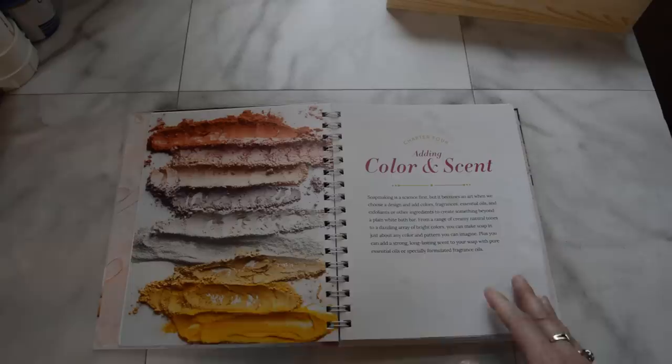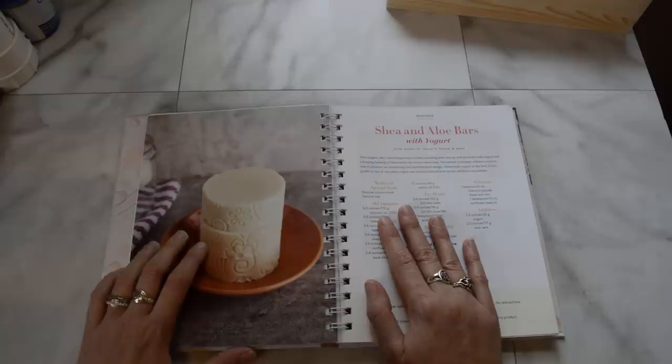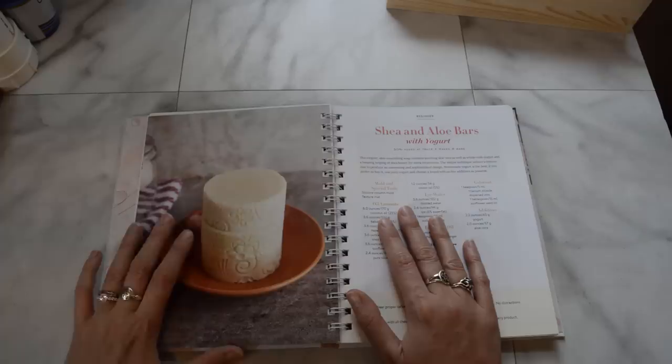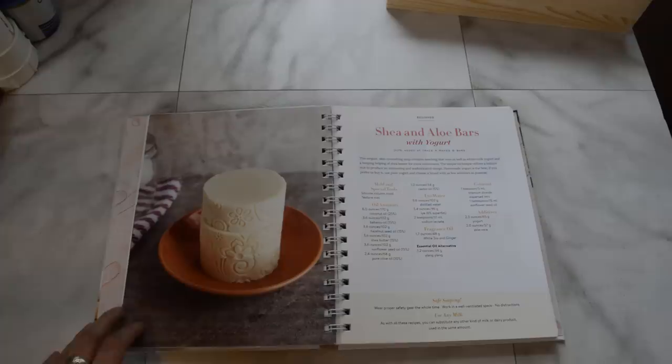So if you want to make an all natural soap, it tells you how to do that as well. And the different colors that all the milks turn your soap, adding exfoliants, and then it goes into your recipes. So whether you are someone who's never made soap before, or someone who doesn't have too many recipes under your belt, this goes through beginner, intermediate, advanced. So the farther along you go in your soap making journey, the more recipes that are available to you.